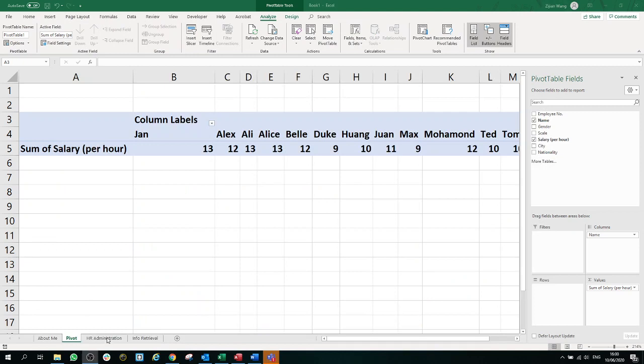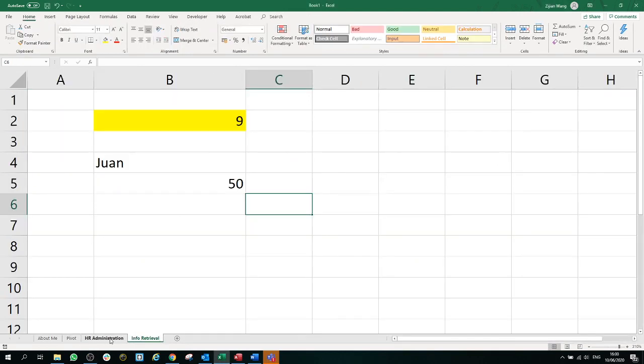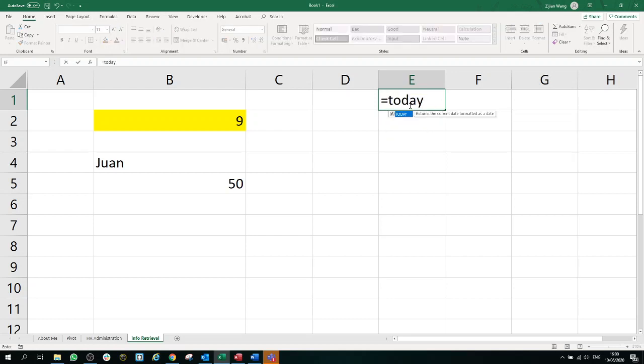Let me go back and show you an example. How can we ask you about anything in chapter 1? Say if we want to have a timer, or not a timer, a date that's always showing in the cell E1, and that should be realized by the function TODAY.